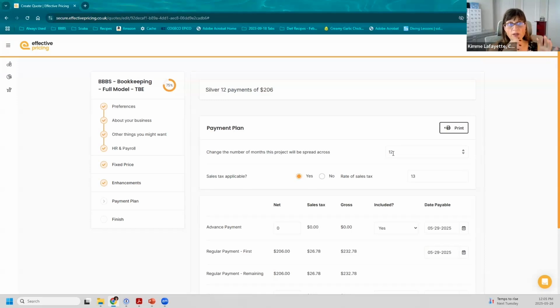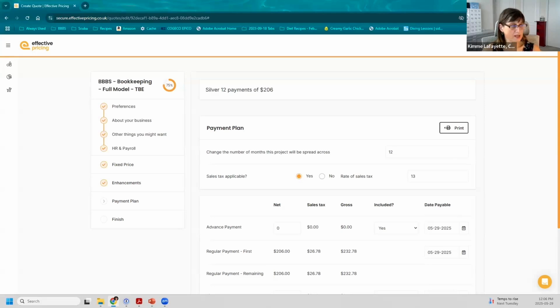So regardless of where you change it, you can toggle back and forth. If you toggle back to the fixed price page, you just have to hit that refresh button. When you go into the months button, it did say number 4, but you just have to hit refresh for the price to update. So the example that I'm using is for bookkeeping monthly recurring revenues, so I'm going to leave it as 12 months. But what if this was year-end work or cleanup work and you want to be paid the full amount prior to the completion of the work, for example?